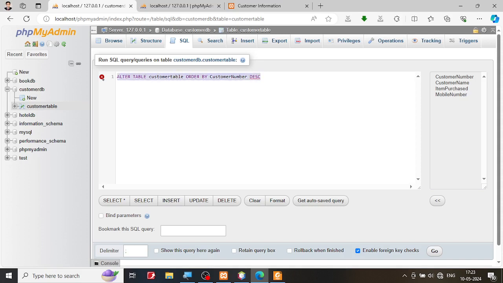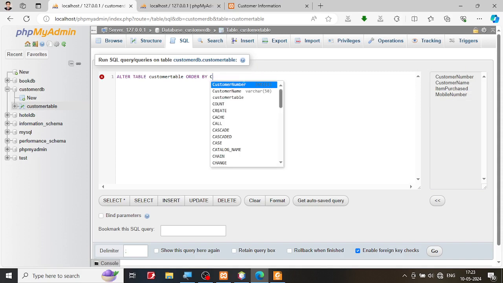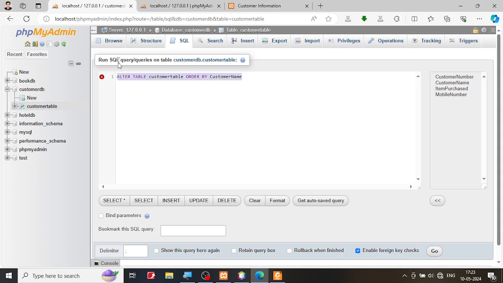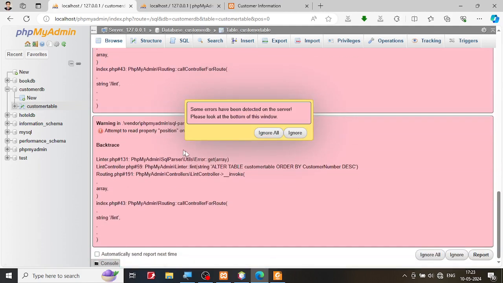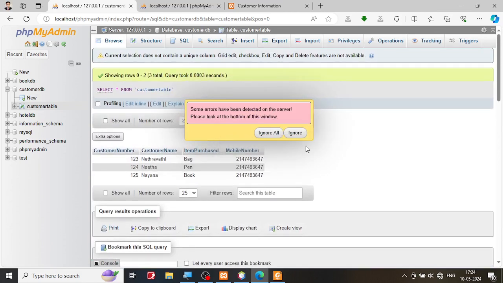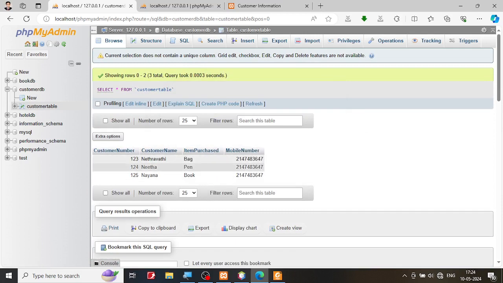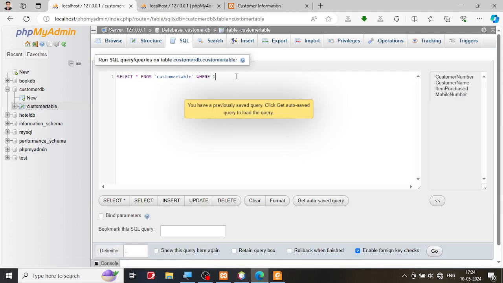I'm going to just run this particular thing. By the way, let me sort it by name. That will be easier. So instead of this one, let me just look at it. What is happening over here? Ignore all. Okay. If I'm going to sort this using the name, so let's go ahead, and I'm going to just press Control B over here, sort by this in the ascending order.